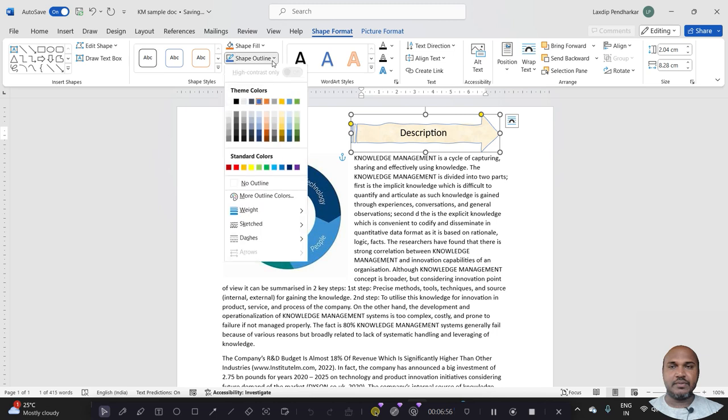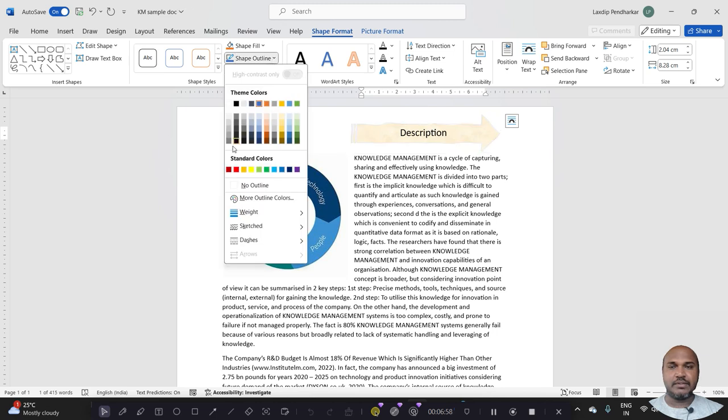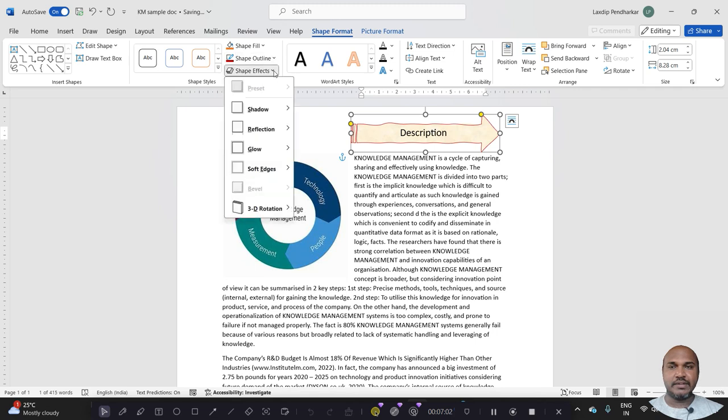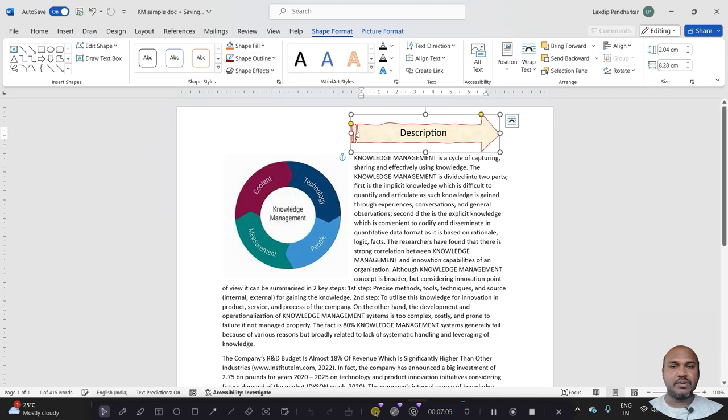And I want to make it, as I said, a red color. And that's it. So I have changed the style. Fill I have changed, outline I have changed.